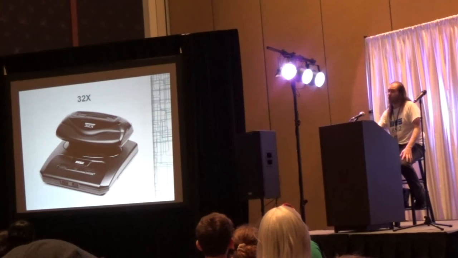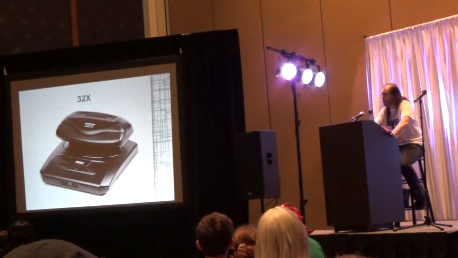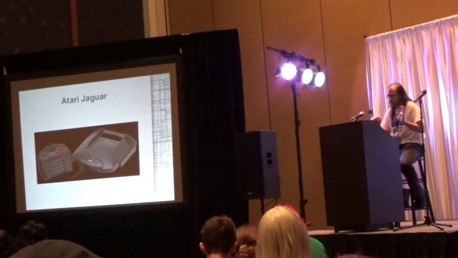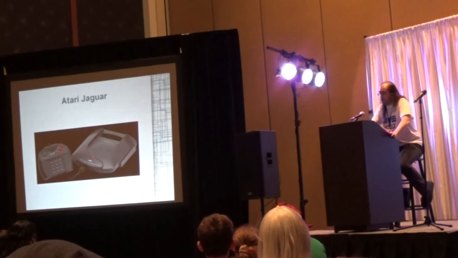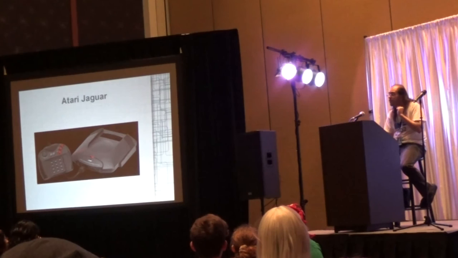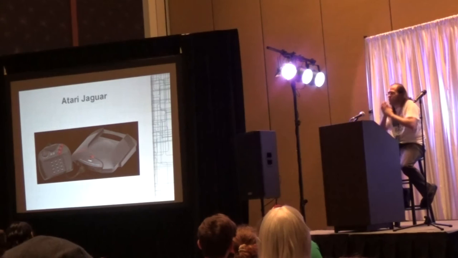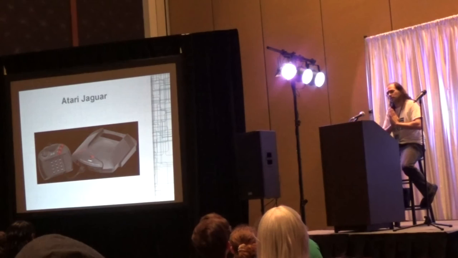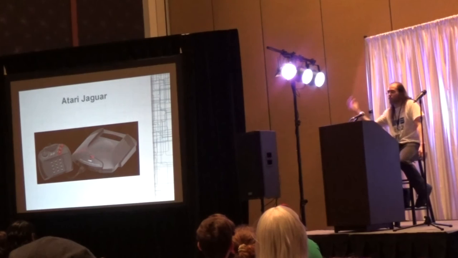The Sega 32X was released in '94 as an add-on to the Genesis that gave it a 32-bit processor. It's complicated as anything to hook up — you've got to plug it into the wall outlet, as well as your TV, as well as the Genesis, and the Sega CD if you wanted to play CD-based 32X games. We're talking two add-ons for one console. It failed. It was a stopgap before Sega's next console. Atari's last attempt in the main game market was the Atari Jaguar in '93 — marketed as a 64-bit system but really a complex 32-bit system with multiple processors. It had poor quality games, likely due to difficulty programming for it. It had its own CD add-on, as CDs were just the biggest thing in the early 90s, but it was terrible and sometimes the thing just refused to work.